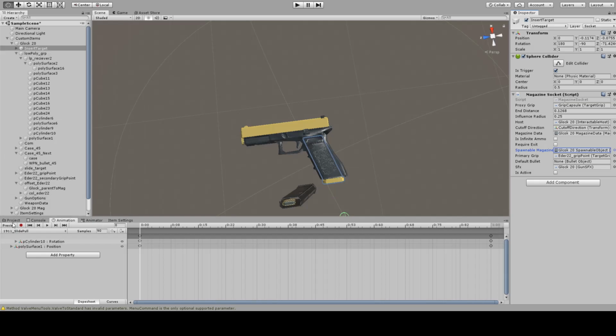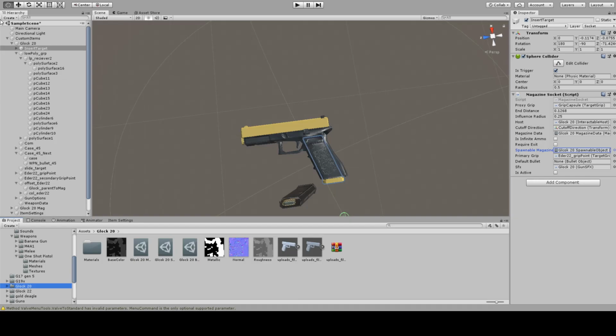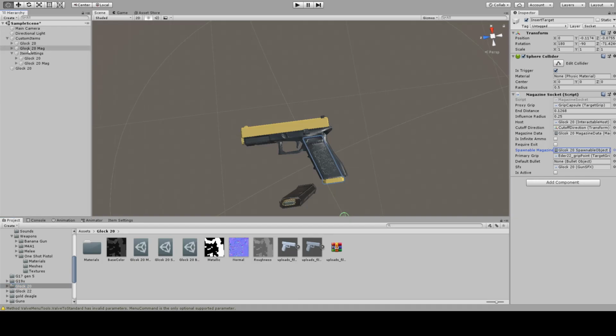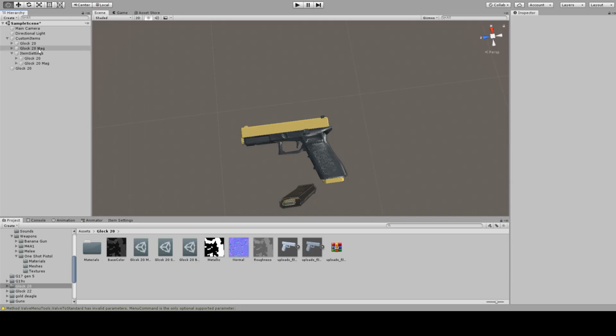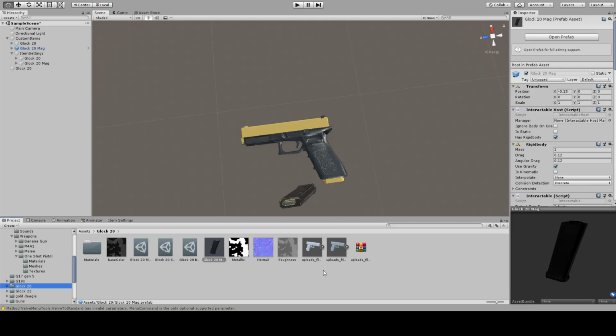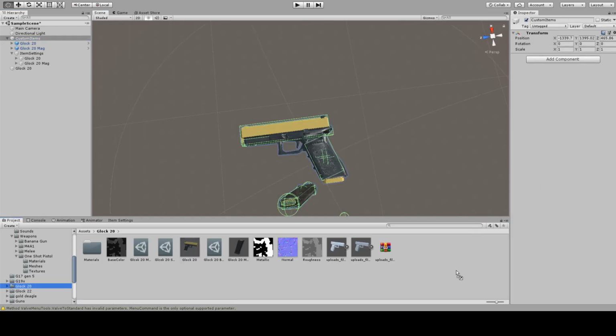Now, we're basically done. Don't click off the tutorial yet or else your gun will get messed up. Now, close these. Take your mag. I'm trying to remember. I think I've done everything. If I haven't, it's gonna suck. I'm gonna have to re-record this entire tutorial. But I think that's it. So drop out your mag into your little folder. Drop out your gun. And drop out custom items.